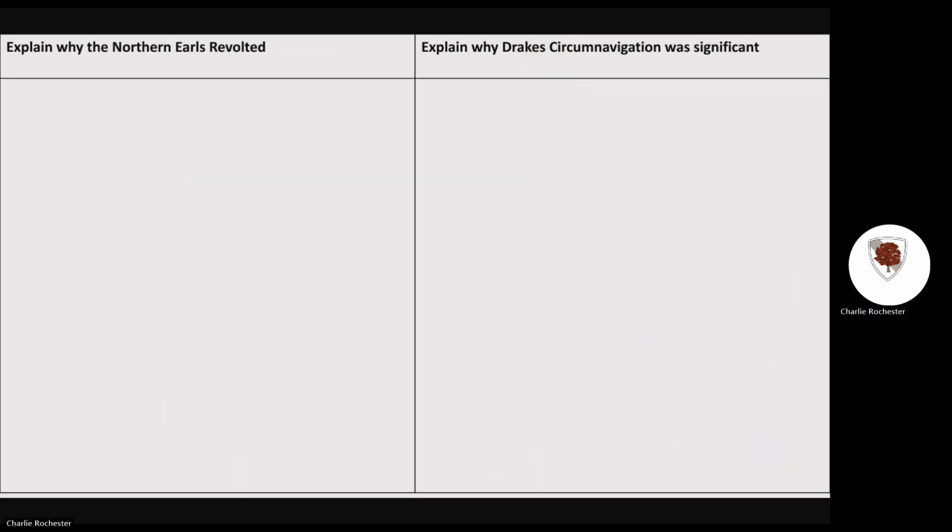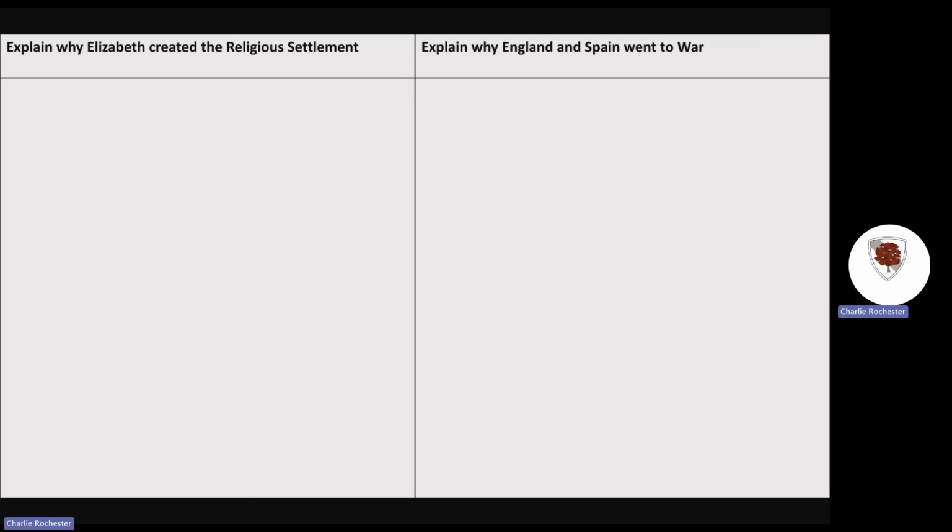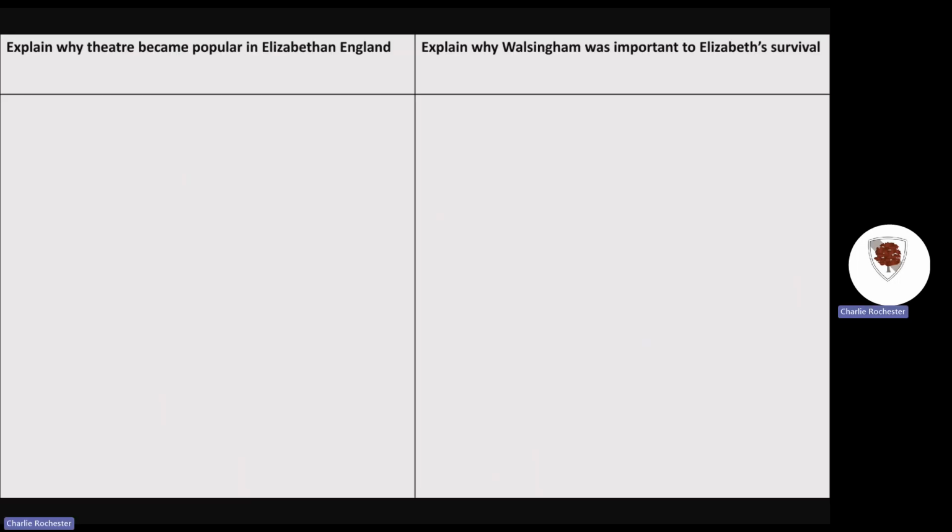Now, we've got a handful more. So 6 more to go through. Again, I'm not going to go through them all in masses of depth. Some of them I will more than others. Now, this next question about the theatre is a very interesting one. I personally think you would be asked a features question, but you might be asked why theatre became popular.